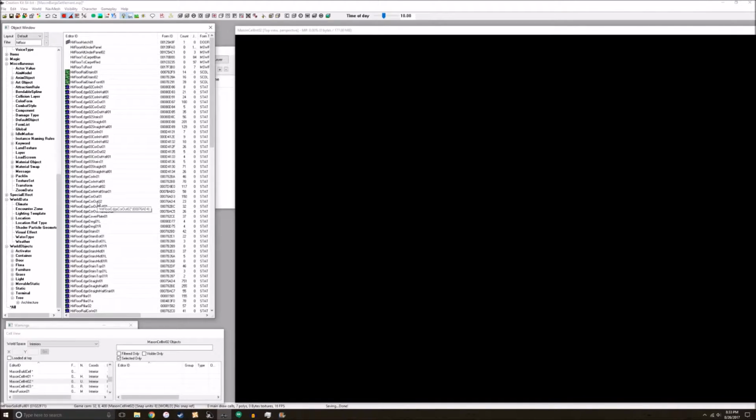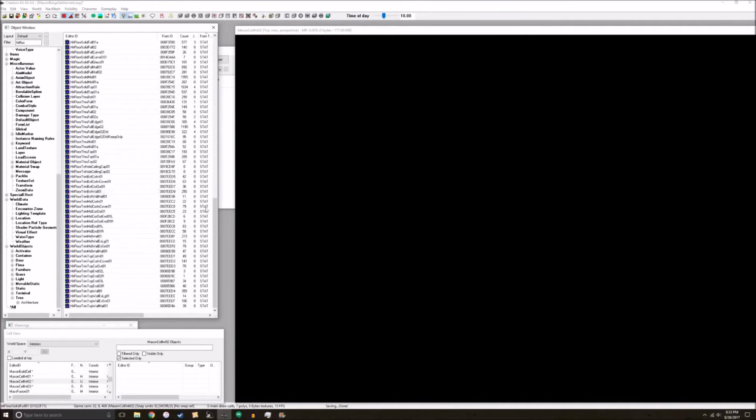So you'll notice that they're in order when you type something in, except by default it isn't. You can tell by the notch up here, the caret, that it's sorted by form type. This is how I do it. I click editor ID, so it's in order by name. Then I click form type, and I do this like every time. Then you can get it to be in order and then by form type, so everything's exactly where you'd expect it to be.